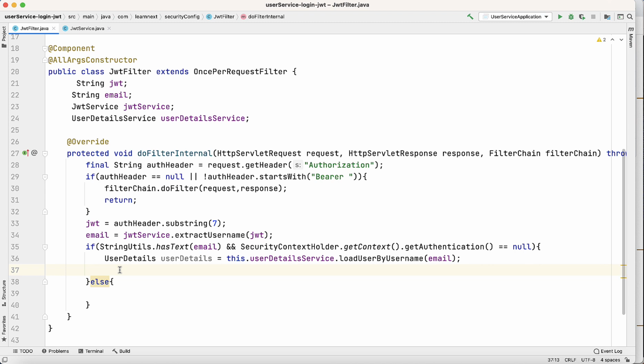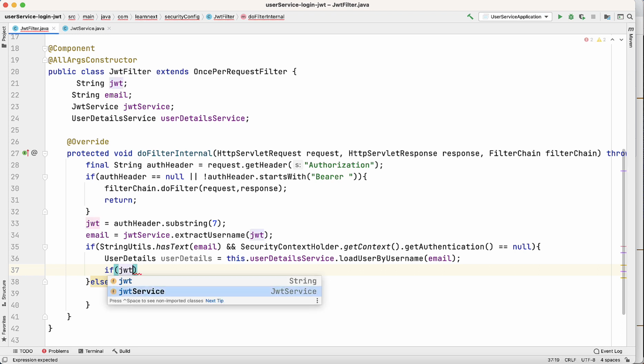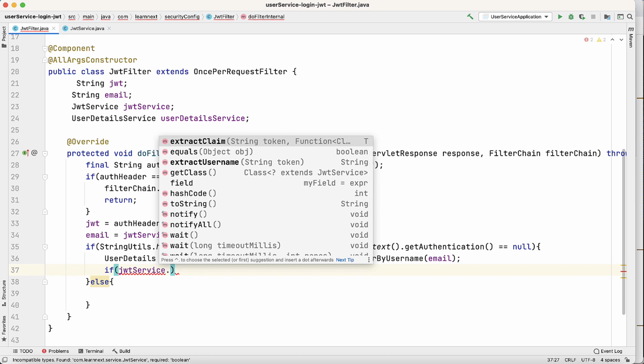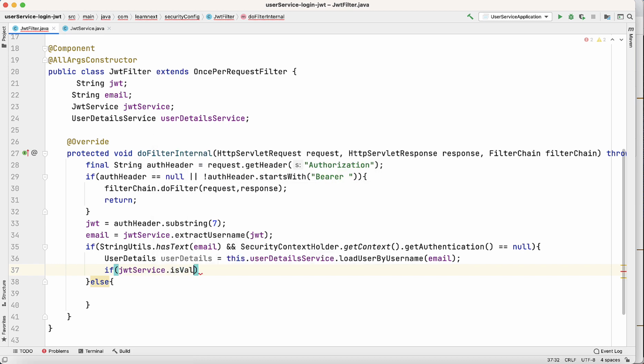So there are two things which you have to do. One thing is that user detail should not be null, and the token that we are getting here now, that should be valid only, means I have to check whether it's expired or not. So these things I am going to do. So what I will write here, one more if block, service dot isValidToken, and in this token I'll pass JWT.